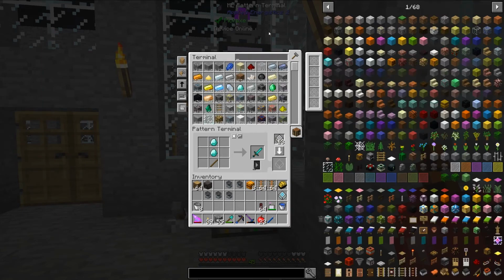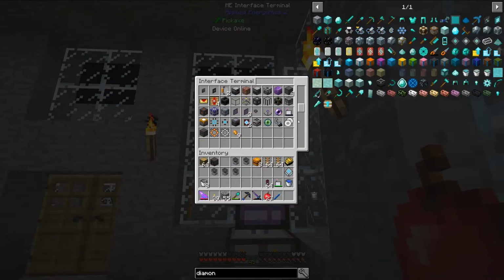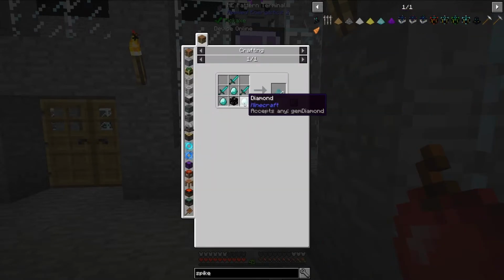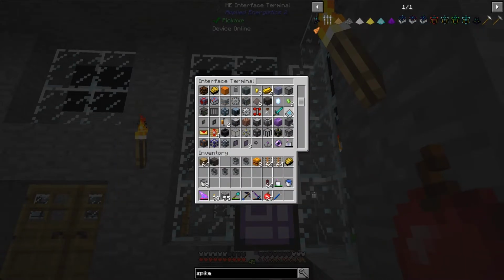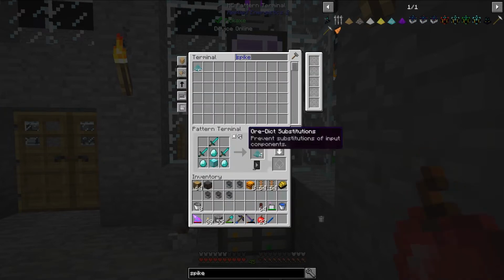Let's see if I have the diamond blocks automated. I do. So where'd the spikes go? Okay, let's just throw this in here and then see if I can't make those spikes. What was the other thing? Oh, it's just diamonds. It's not a problem. Okay, so diamond spikes are made like that, and they do damage to mobs that touch them. So let's grab some of these. Let's do 20 for right now. I think that'll be enough.